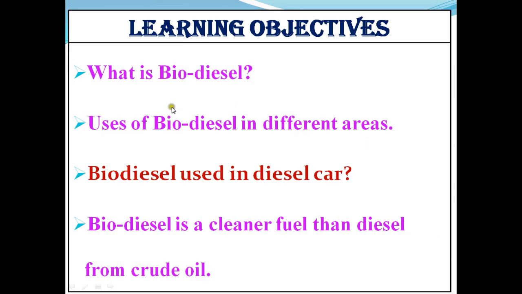The learning objectives of today's lesson are: what is biodiesel, and the uses of biodiesel in different areas, particularly biodiesel in cars, and biodiesel as a cleaner fuel than diesel from crude oil. So biodiesel, which we are using in different areas, is what we are going to see here. First, we are going to talk about what biodiesel is.